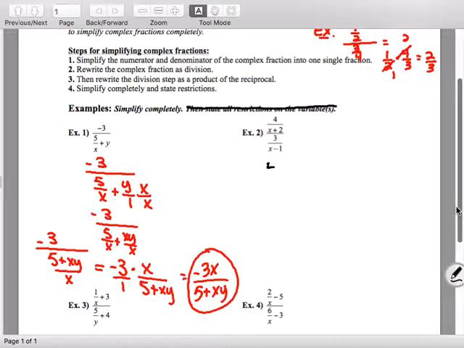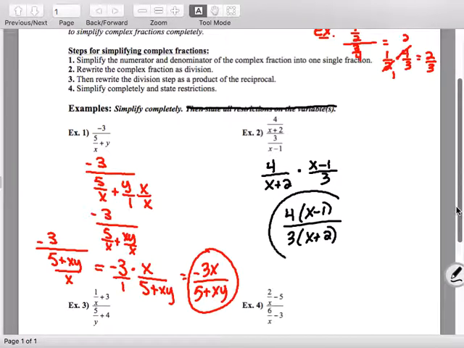All right, so here we go. I have one fraction over one fraction, so that is terrific. So then I'm ready to take the top fraction, leave it alone, multiply by the reciprocal of the second fraction. That's called the divisor. Is there any canceling? No. So you leave it as 4 times x minus 1 over 3 times x plus 2. You can either leave it like this or multiply it out with the distributive property to say 4x minus 4 over 3x plus 6. Either is 100% acceptable.